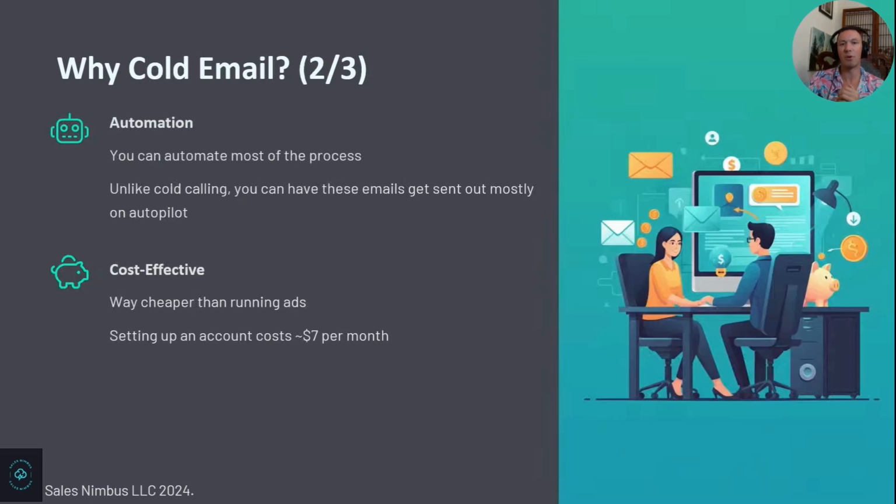Here's the real power of cold email here. It allows you to zero in on specific target personas, your ideal client profile. And these are the ones who actually make decisions, right? We're talking about CEOs, marketing directors, IT directors, whoever your ideal avatar is. Those are the people that have the authority to say yes to your offer. So when you're able to get the message in front of the right person at the right time, that's a game changer. Cold email allows you to bypass all the gatekeepers and go right to the source.